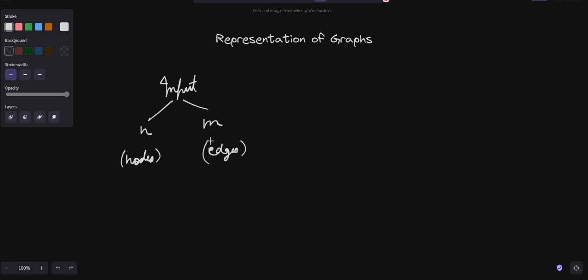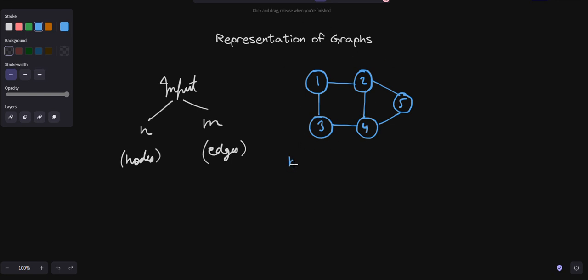So let's say that this is the graph, we have some graph.